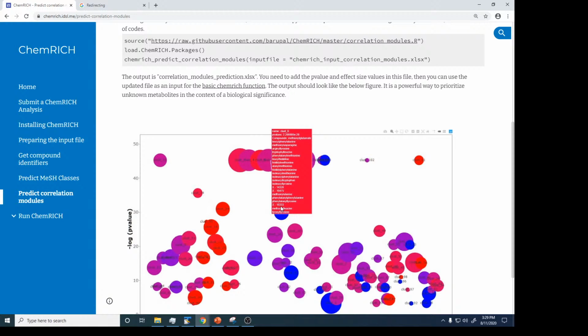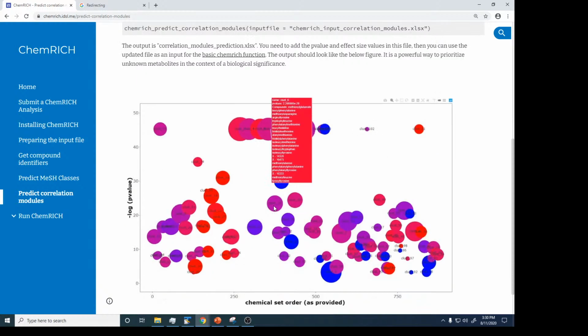And this is a powerful way to rank unknowns. So if you have a mix of known and unknown metabolites together, and you run a correlation module analysis, and you find these unknown metabolites correlating with other known metabolites in a set, most probably they have some similarity in the classes, and that way you can rank them based on the Y value, so that we look at these unknowns first because they were most significant.